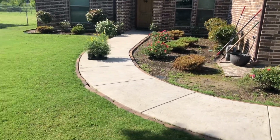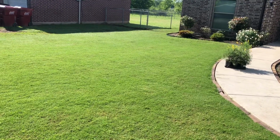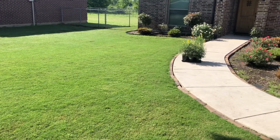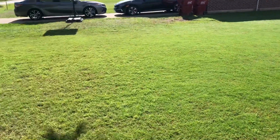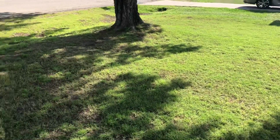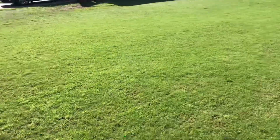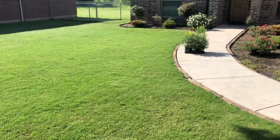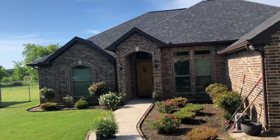This is without the mulch. Look at the grass. It's looking really good. I just mowed yesterday. It looks really good and it looks really thick until you go over here under the tree where there's lots of shade and it's really thin. But I'm hoping with my stuff that I'm going to be doing this season, it's going to be better. So there you go, before and after.